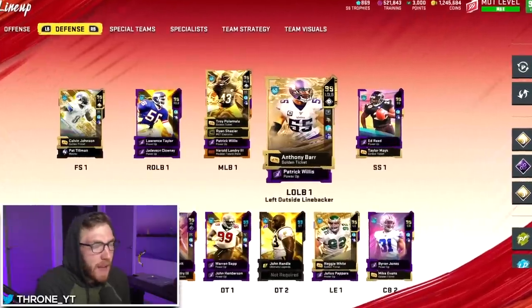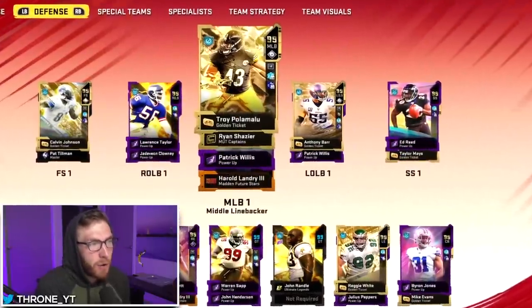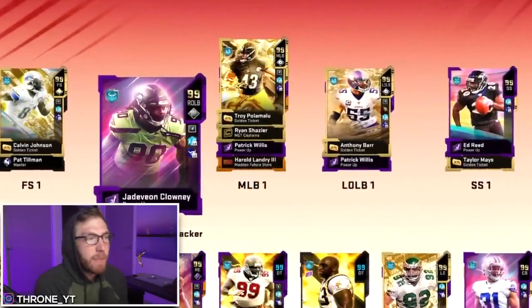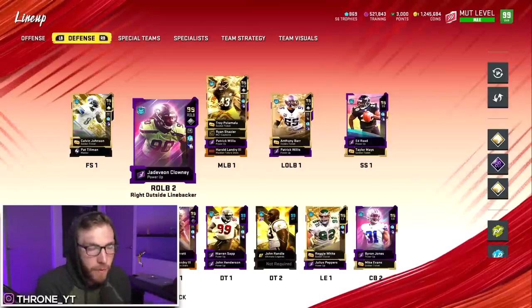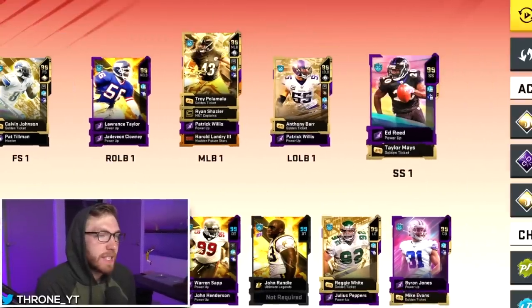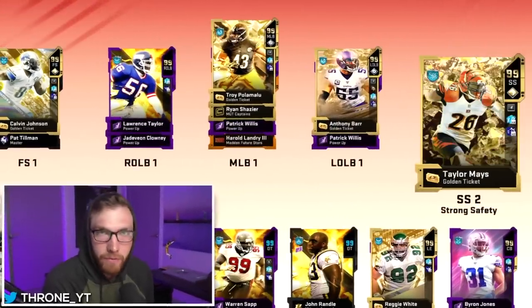I have really every good linebacker in the game. Anthony Barr, Troy Polamalu, Ryan Shazier, Lawrence Taylor, Jadeveon Clowney. None of them are going to have abilities. If I'm in a set that's not 3-4, I'm basically going to be subbing in safeties to linebacker anyway, which I have Calvin Johnson and Taylor Mays both for that position.